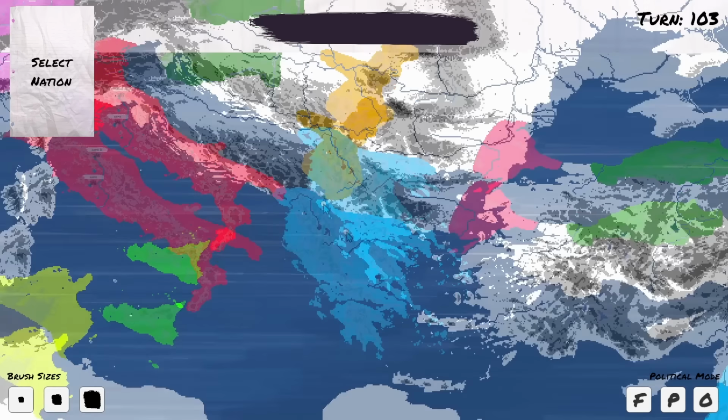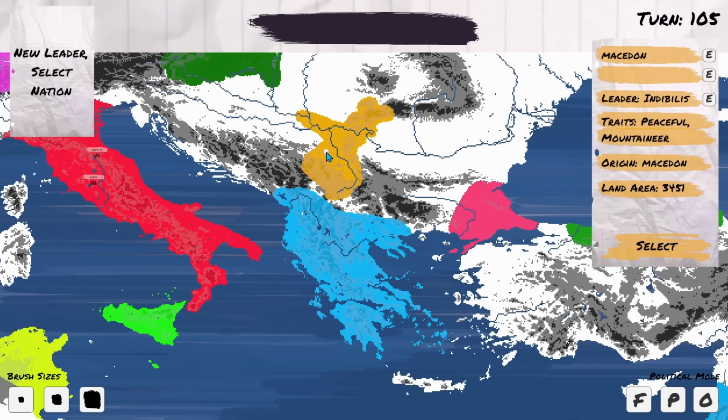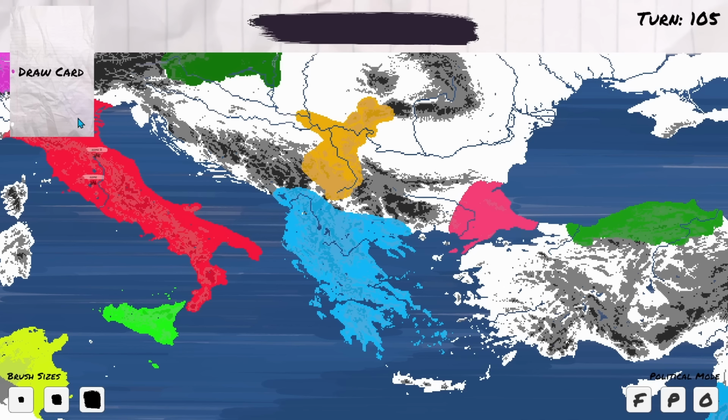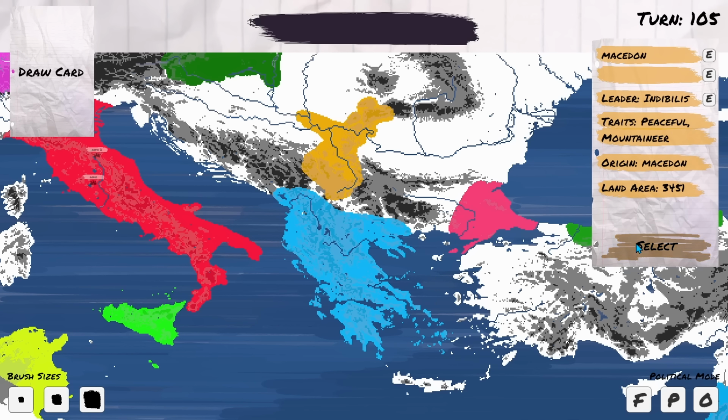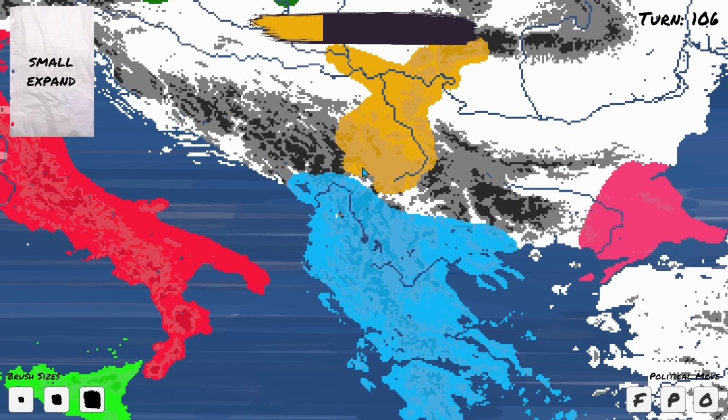So, let's move to Greece and Macedon. Oh, no. They got a new leader. Indibilis. Peaceful and a mountaineer. So, still liking the mountains, but won't go to war with Greece. Okay. So, let's do one more for Macedon. A small expansion. So now their borders are gonna touch.